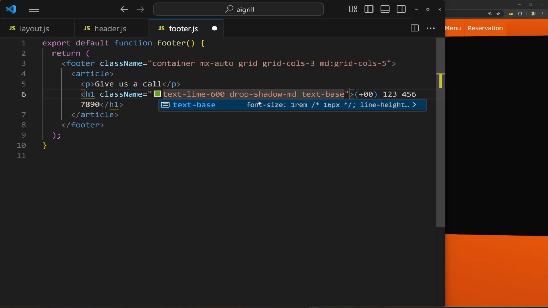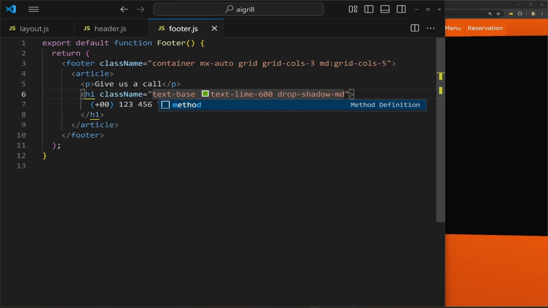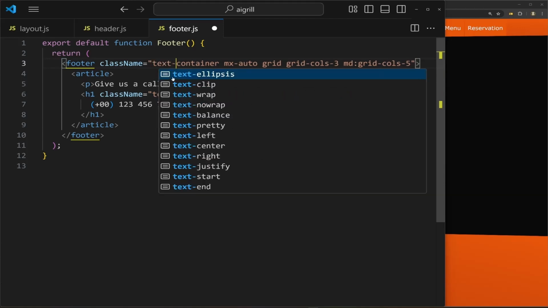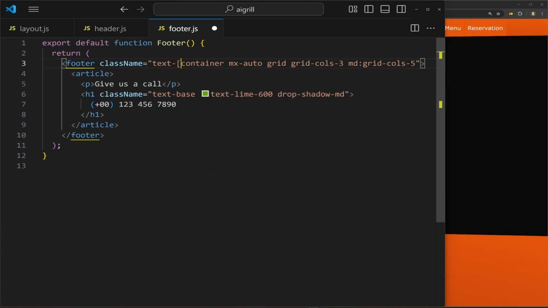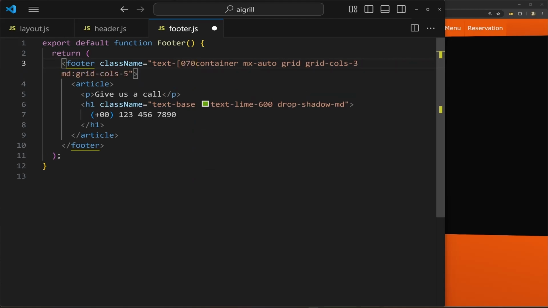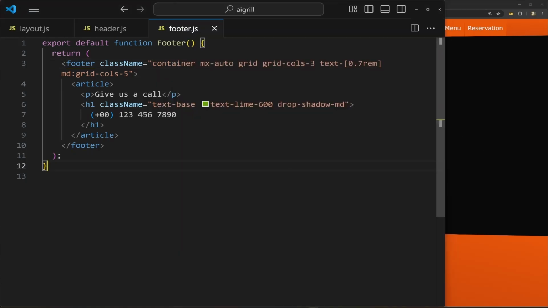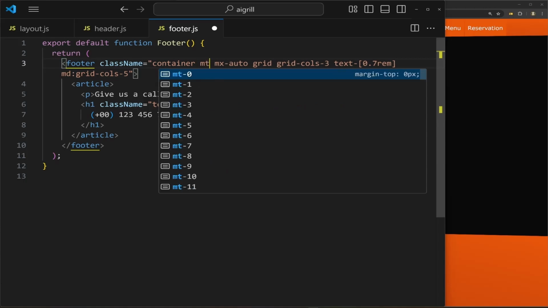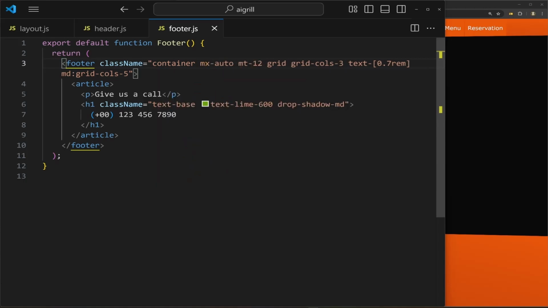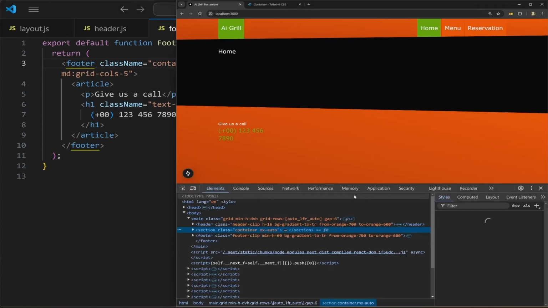base. That's the font size, which is 16, and the rest of my items should have the font size of small. For now let's give them something smaller than base, maybe 10 pixels. We can do that. We can say 0.7 rem. Save. Let's go check. That's all we see. Okay, let's move that one a little bit. Give it a margin top of 12. It's going to move down, and let's inspect it.